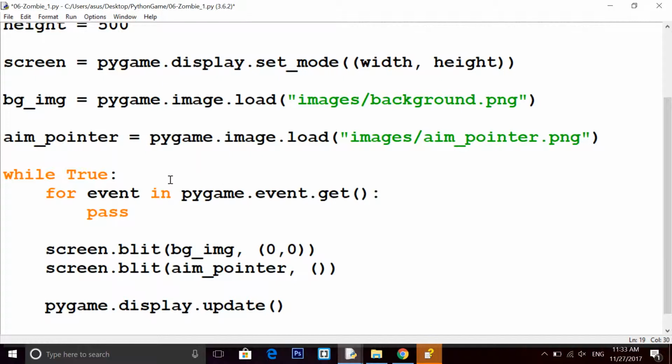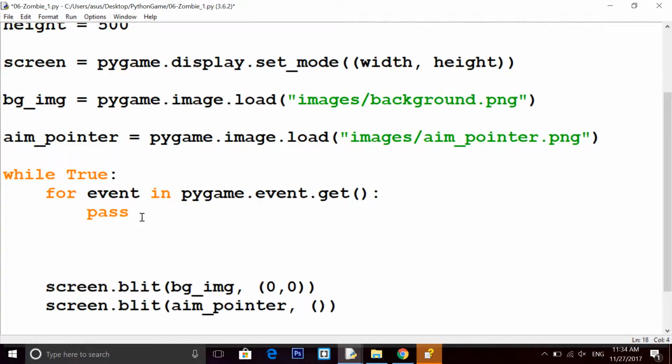So basically the x and y will be the same x and y of my mouse, because जब हम अपना mouse move करेंगे then the aim pointer will move with my mouse position. तो जैसे जैसे मैं अपना mouse move करूँगा वैसे वैसे इस aim pointer की x and y change होने चाहिए. So अभी हमें सबसे पहले क्या चाहिए? We need the x and y of the mouse.